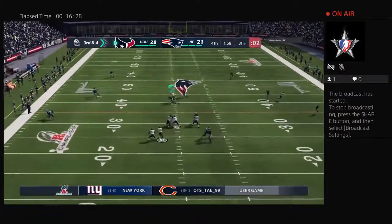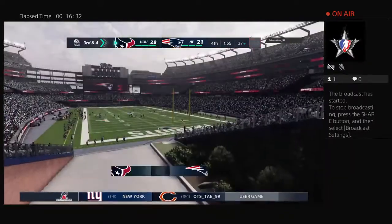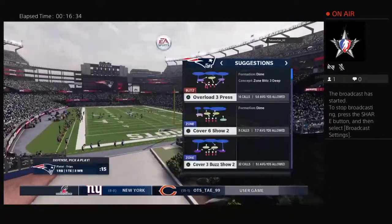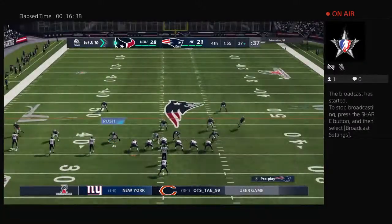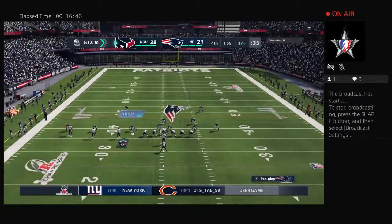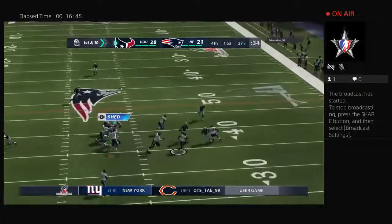Working from the gun, Mahomes rolling to his left. He can run for it, and he will. And he is going to have a Texans first down as he'll be marked down a yard or two past the marker following a gain of six. Not totally home free yet, but it's looking good as they come up first and 10.